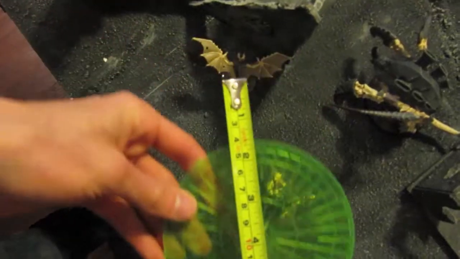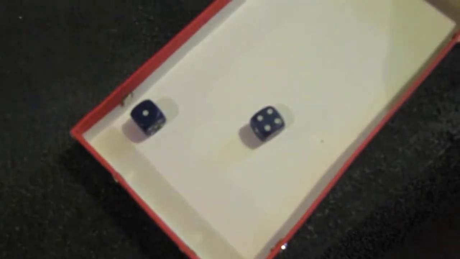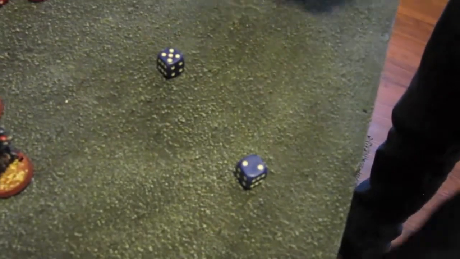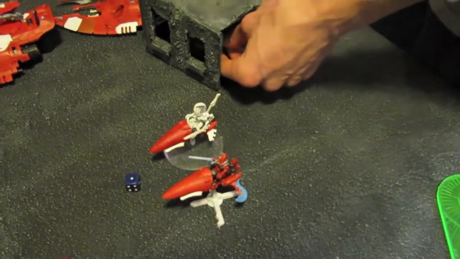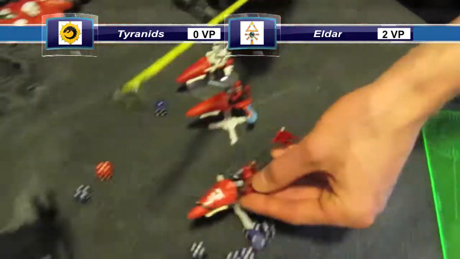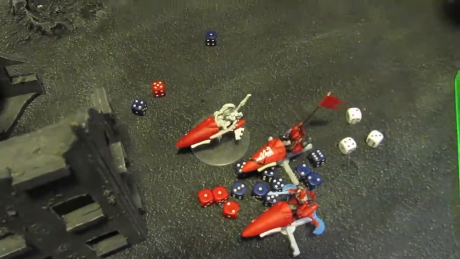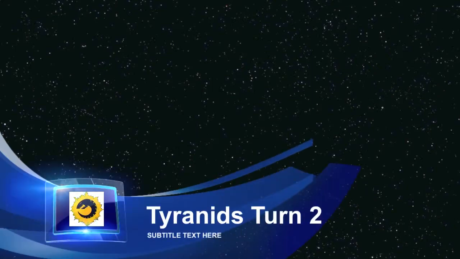So the last Night Spinner takes some shots at the gargoyles. It is indirect, so it does scatter the full distance and rolls and does wound the Parasite, but he is saved. And the Warp Spiders then do their jetpack move, or a warp jump or something. Anyway, they move around. And the jet bikes move around too, so they're shuffling back into the cover there. So the score at the end of the Eldar Turn 2 is 2 for the Eldar, still 0 for the Tyranids. So now moving into Tyranids Turn 2.